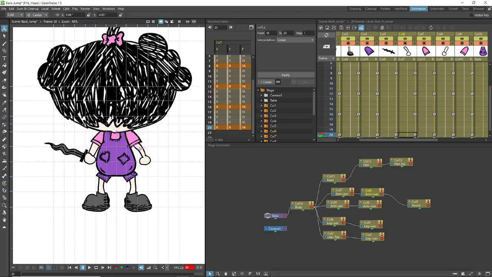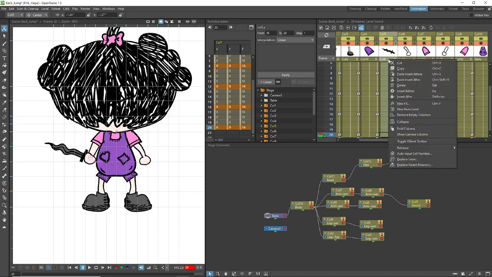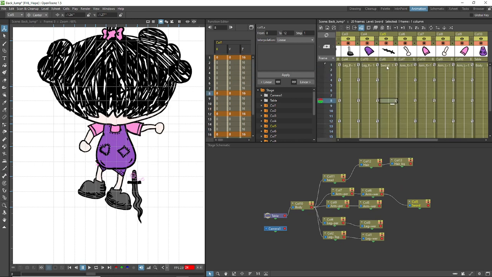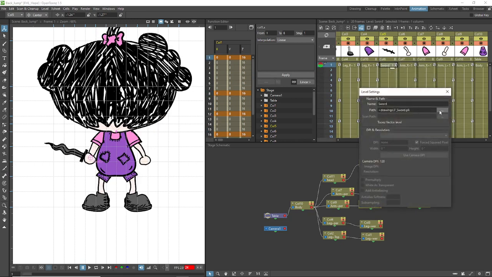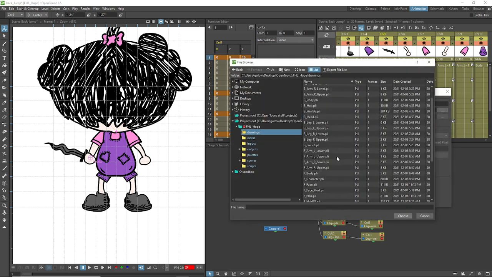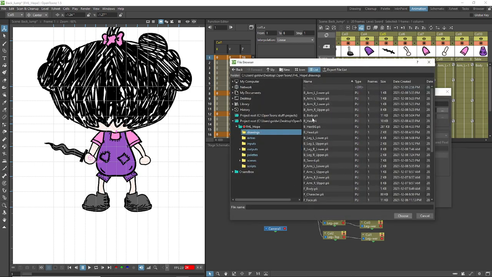Sorry, it's called center, but it's a pivot point of the sword. So now I would have to switch my artwork to mirror the sword. And that means I can go, where's that? I can go again, level settings, and then instead of F sword, I would do it B sword.